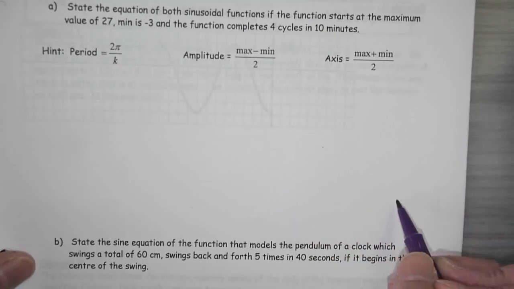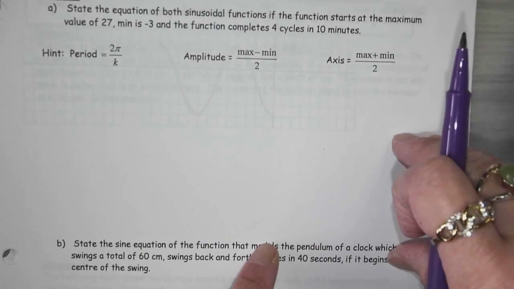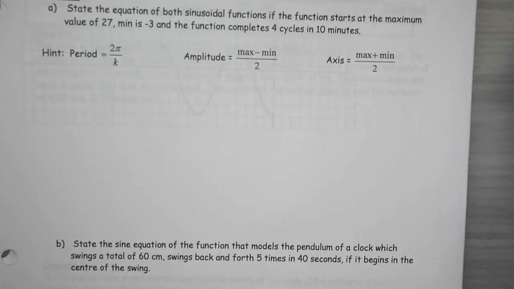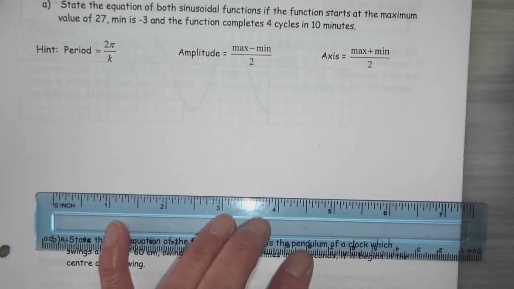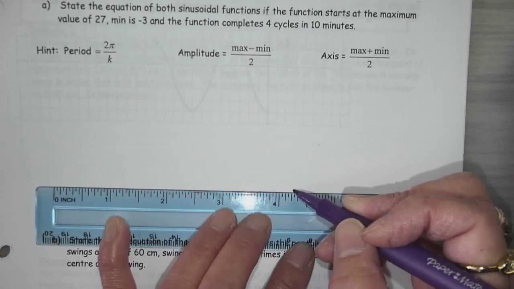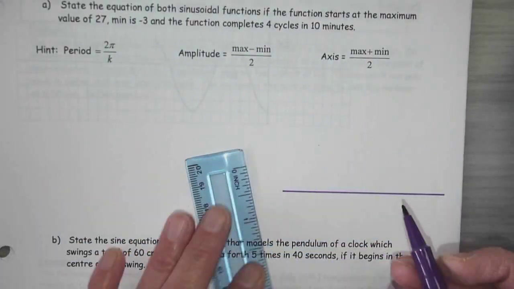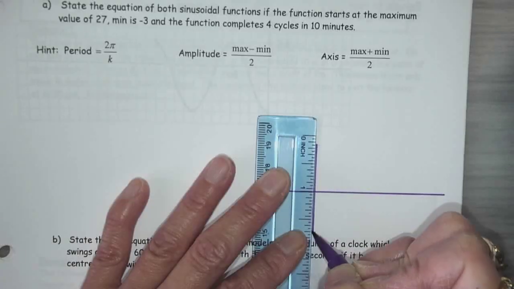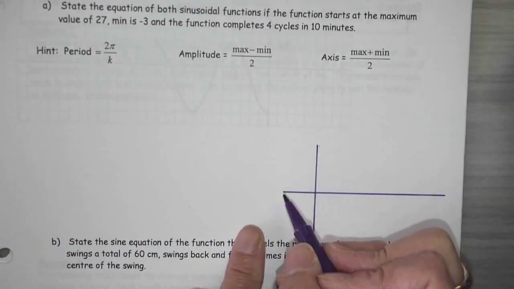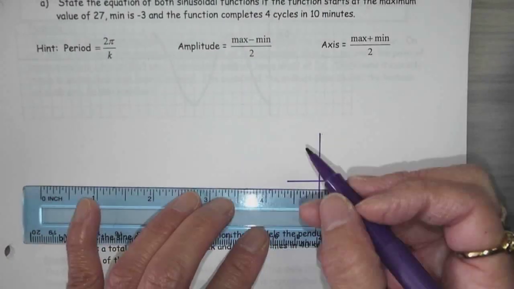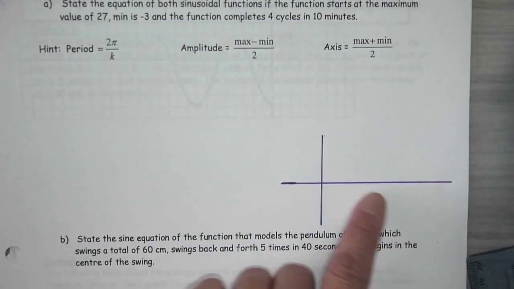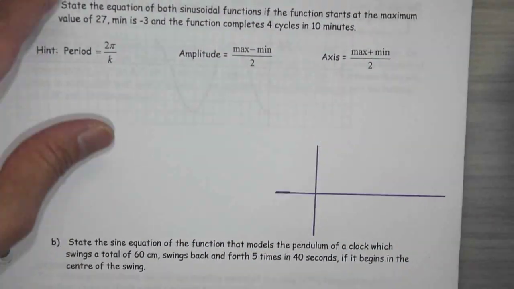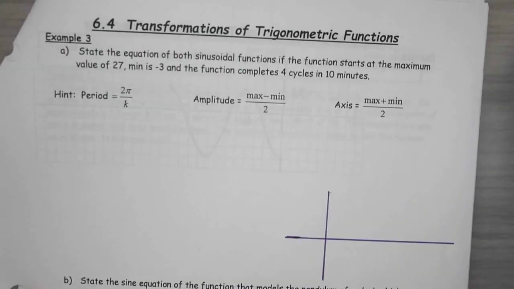So I'm going to draw it here in the corner, a little bit bigger so you can write some stuff on it. I'm going to try to draw it a little neater so you can read my writing. It's going to be a little messy because you're going to have to write some stuff on it, but I gave myself a bit of space. Leave a little bit of space to the left because I'm going to draw a little to the left as well. You don't have to, but I'm going to try to explain where I'm getting all the information from on the side. Now, read the question.